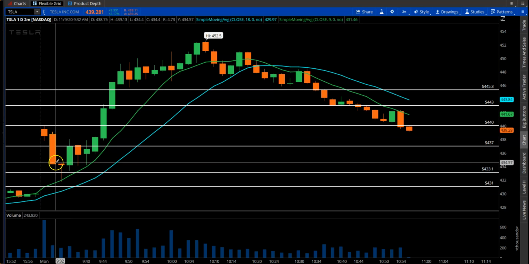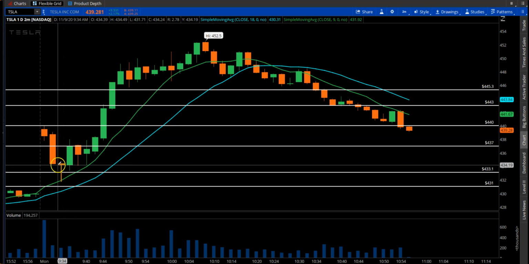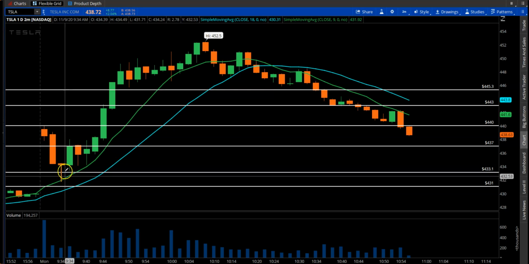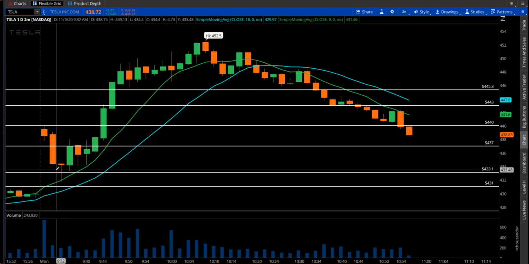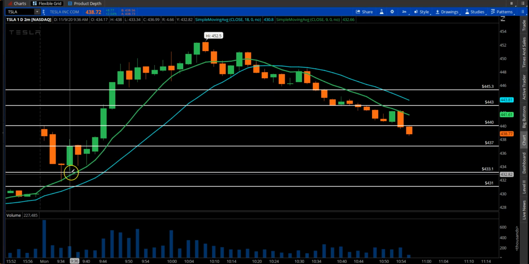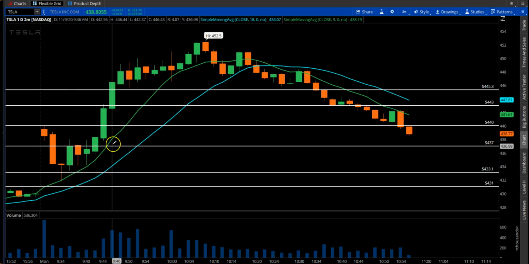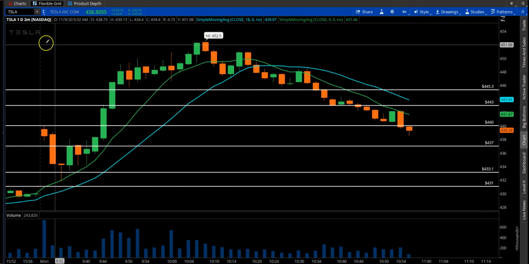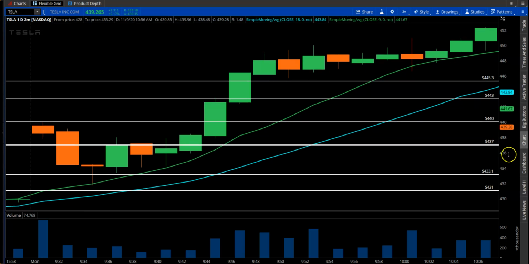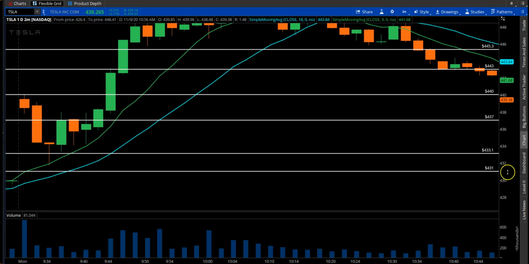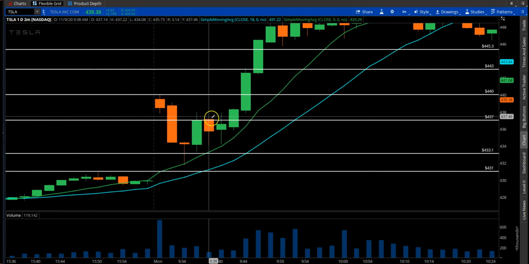It did not go to 431, but at 433, 434 you should start buying. This is a good risk and reward area to buy the dip. Market is in a good bullish mode, so you will get a few points. You can buy right there, or you can buy the calls right there, and then could have ridden it all the way up. These were the few levels that I had on my chart that I wanted to trade off of. 431 and 433 were super support, and it gave us that level in the morning. So that went pretty nice.